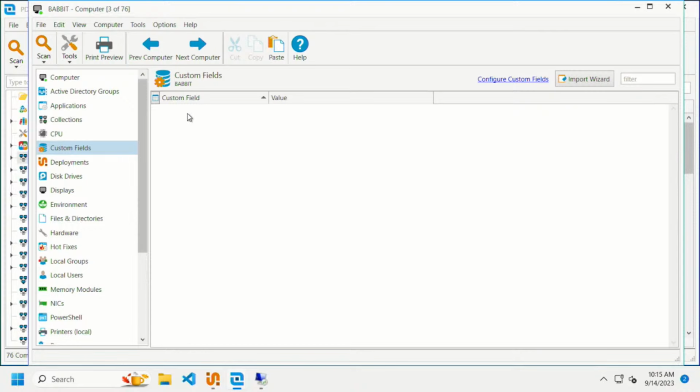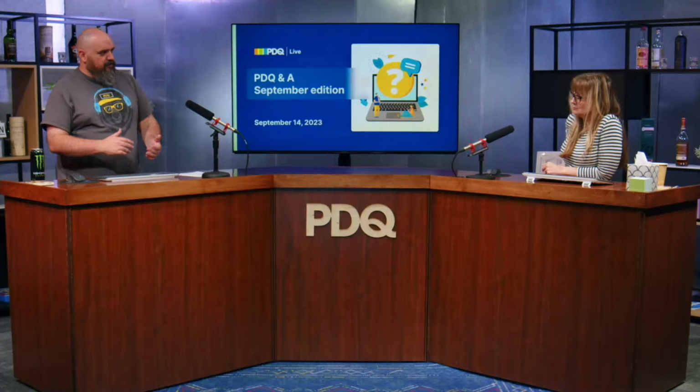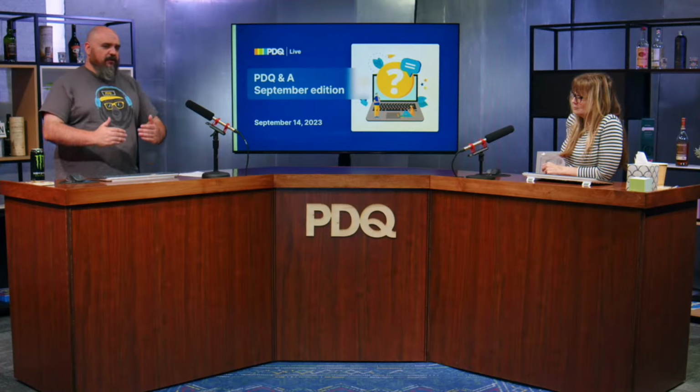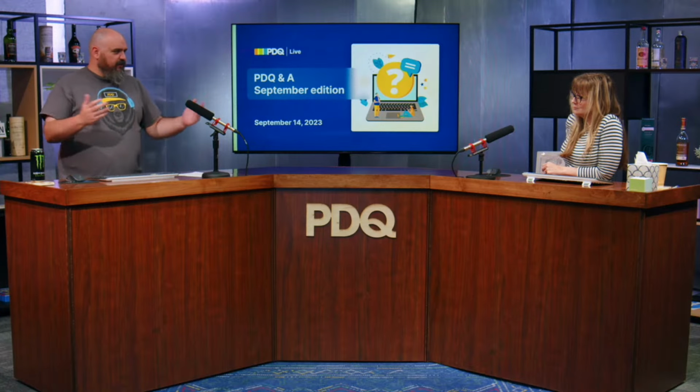So if you were tracking something like, from the previous question, mouse and keyboard, and you had a PowerShell scanner that went out, did a CIM instance scan and grabbed the keyboard, you could capture that data, import it into a custom field, and it would track all that data. And then you could build your collections based off the custom field. It's kind of like Active Directory, where you can extend the schema and add new fields. It's kind of like extending the schema, only not nearly so complex or dangerous.